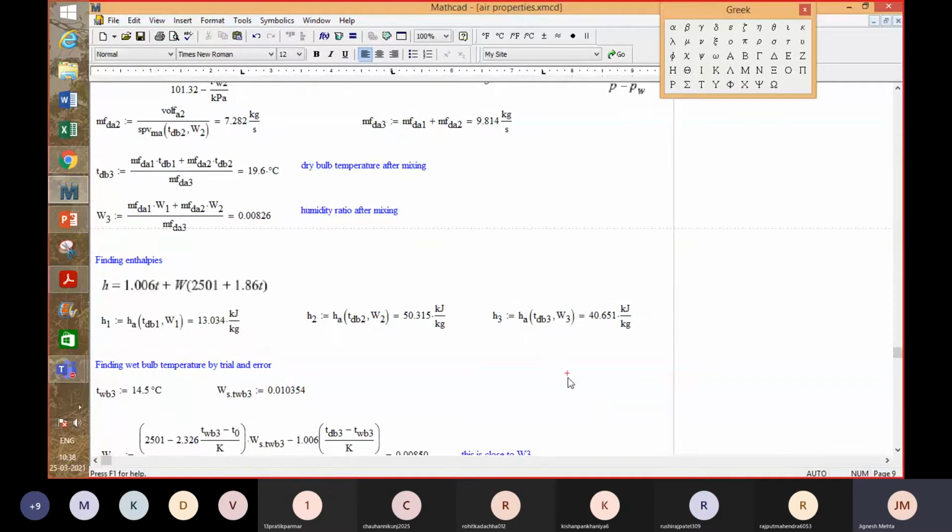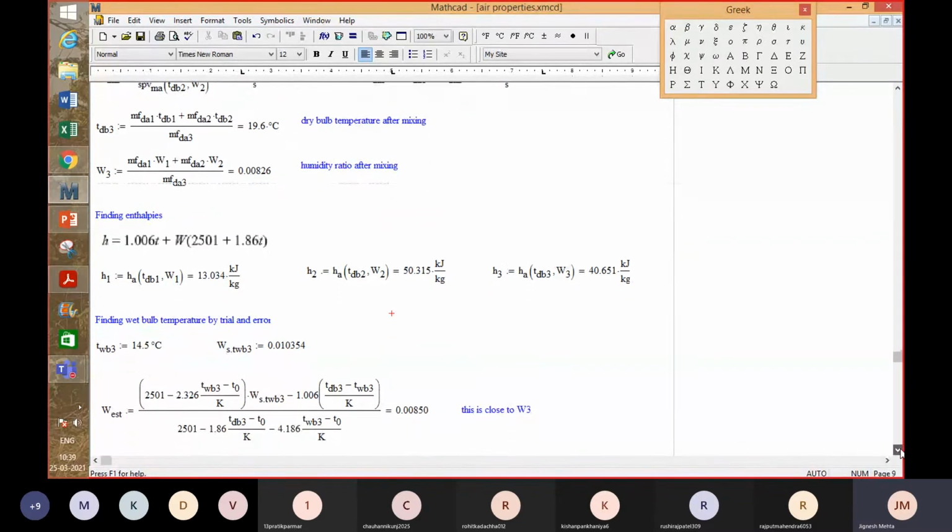Okay. And in case of summer air conditioning, it will be the opposite thing. That is, enthalpy H3 will be higher than enthalpy H2. So when you deliver it into the room, you have to reduce the enthalpy of air, and it has to be actually less than the enthalpy of room air, because the enthalpy is getting added into the room, right? In case of summer air conditioning, the heat from outside is coming, people inside are discharging heat. So in that case, your value of H3 has to be much lower than the value of H2. Okay, but of course the procedure and the equations remain the same.